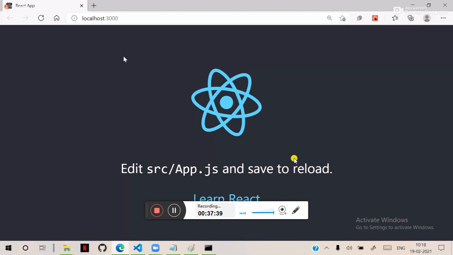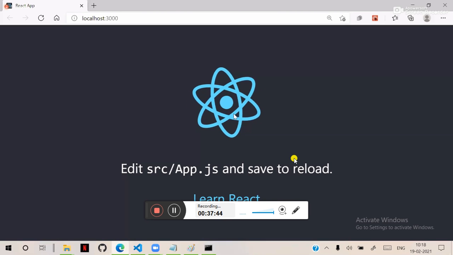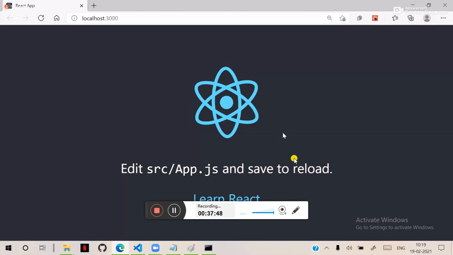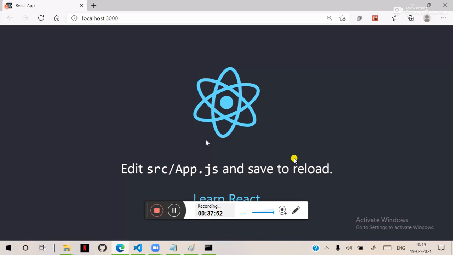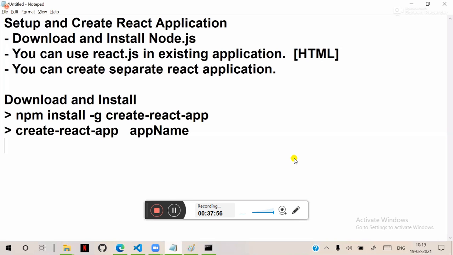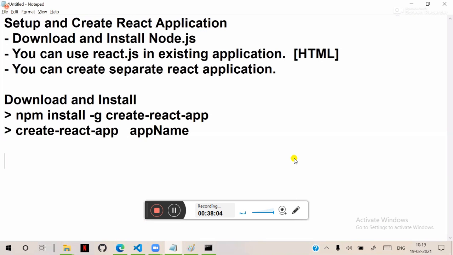Now from where is this screen coming, and how do we handle the logic for this? We need to understand the architecture of a React application. Remember this: the initial screen is index.html, which comes from the public folder.